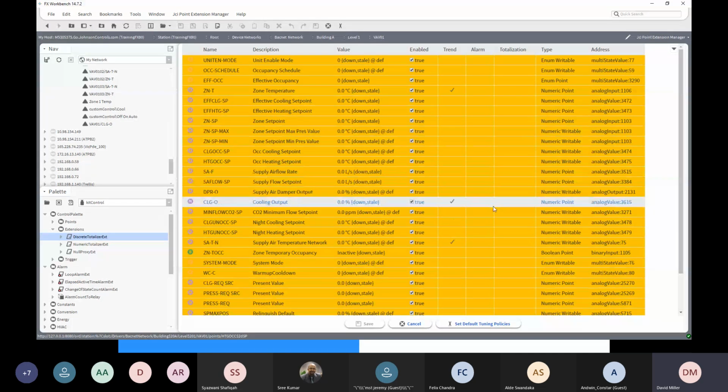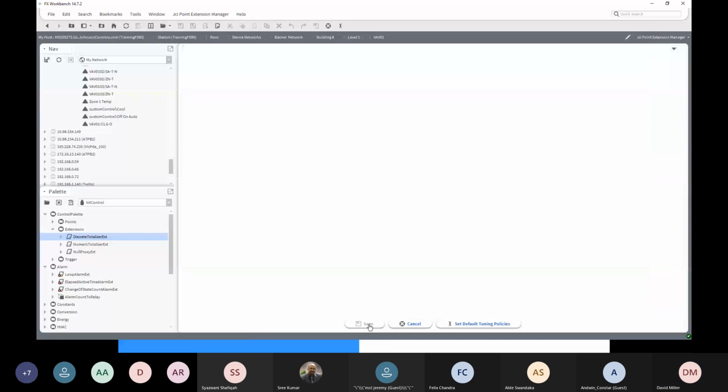Okay. Likewise, if I wanted to set up an alarm on that, I can tick this box, right click, and do an out of range alarm extension on that cooling output. Okay. And I can save it.